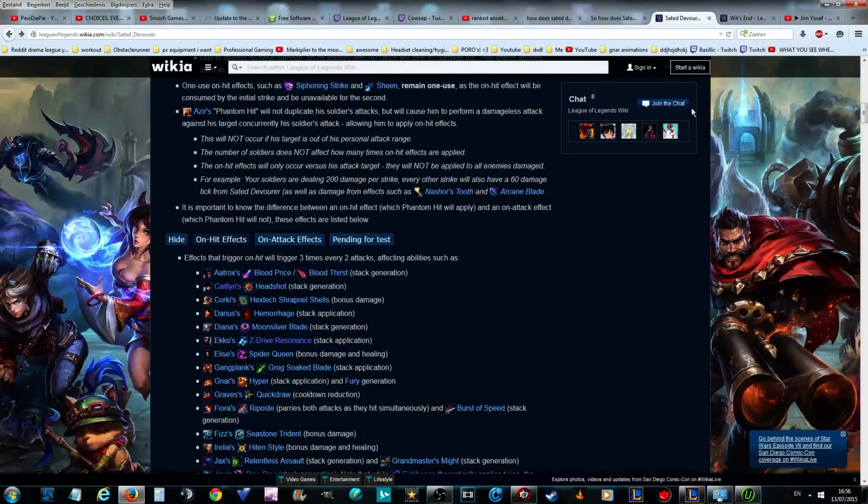Diana, yeah, it's pretty irrelevant on AP Diana and bruiser Diana. You could play Diana tank now with Sated Devourer. I mean, it also works on bruiser, but less, in my opinion. For Diana, you could go with Sated Devourer, Blade of the Ruined King, Wit's End, full tank or something like that, or Natural Tooth, depending on what you want to go, like AP bruiser or full tank or on-hit tank or something like that.